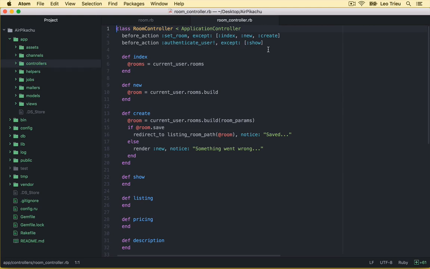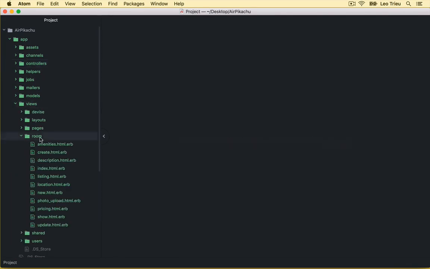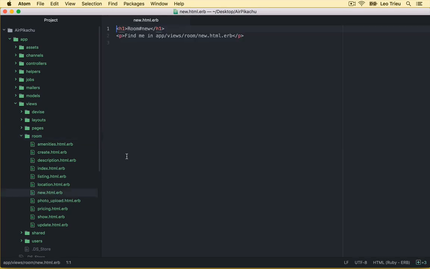Alright, first, let's create the view for the host to create a room. I'll just close this one and open views, rooms, and new.html.erb. First, I'm going to remove everything here and just create a panel and panel head.